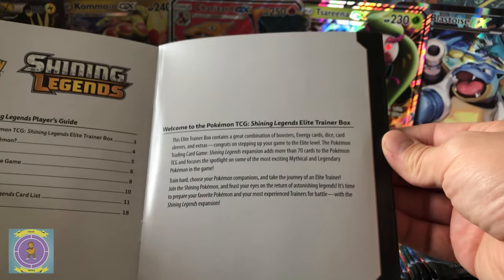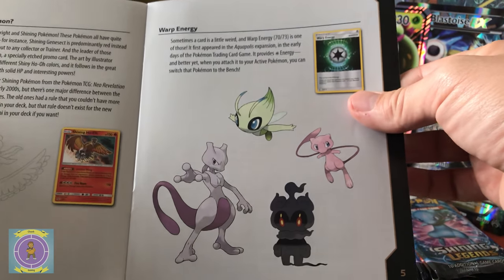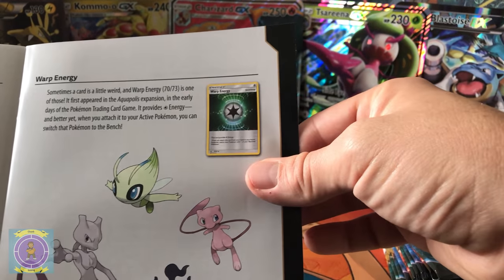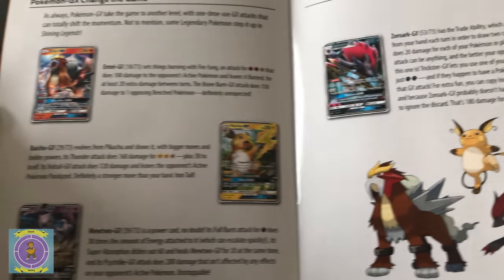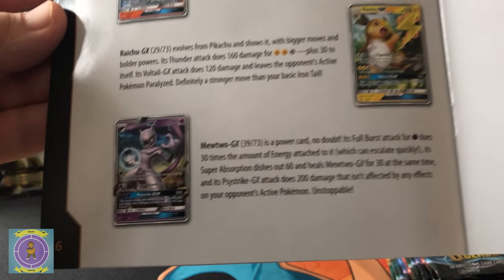Here we go. So let's have a quick look at what's inside the book. I don't know if you guys have seen all these just yet, but here we go. So you've got the Warp Energy, which is a new one in this set. But here, check these out then, Liam. Look at the ones in here. Look, there's that Mewtwo GX down there. Do you see him? Is there another Mewtwo? Yeah, if you have a look in a second.